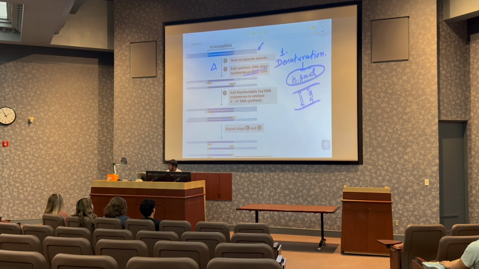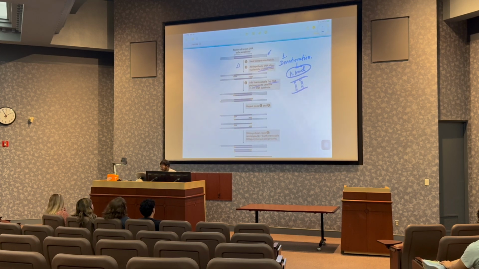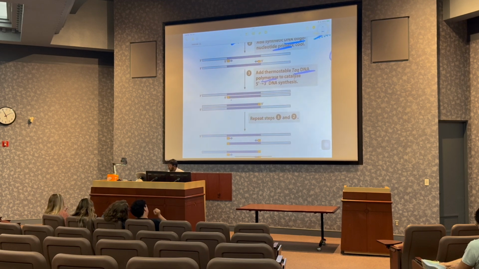Okay, and once you add them, you will add the enzyme, which is Taq polymerase. Taq polymerase is important. Why? Because it's a unique enzyme. Why? It can work at high temperatures. There's an organism where we harvest this, called Thermus aquaticus. This is the name of the bacteria where these enzymes are present. So this Taq polymerase will help to polymerize the DNA.